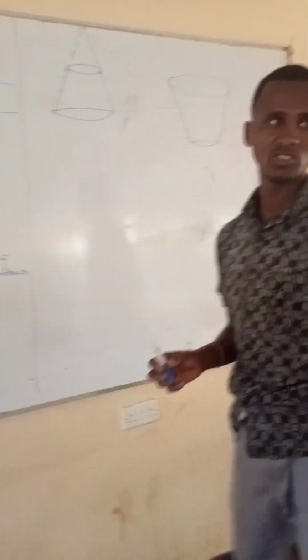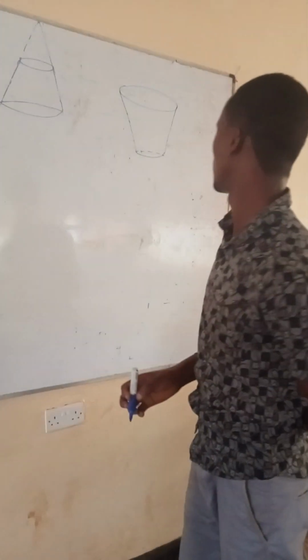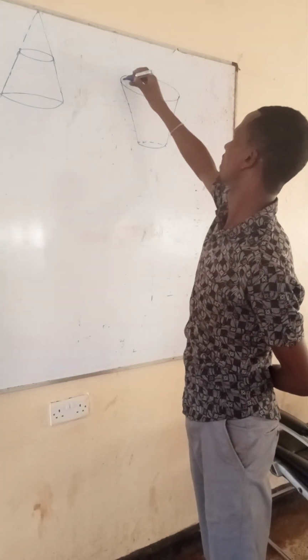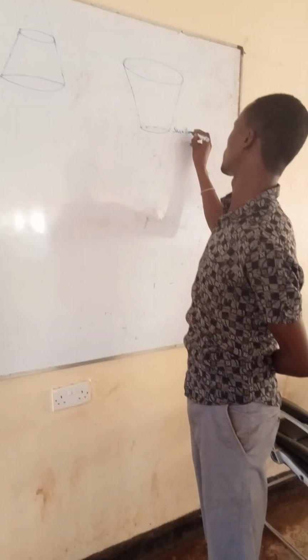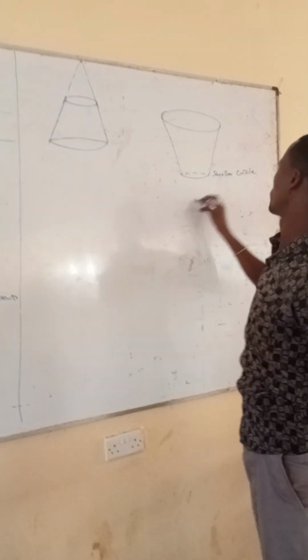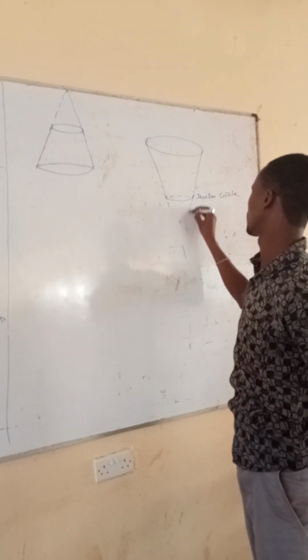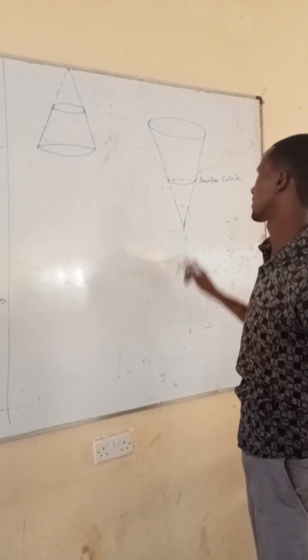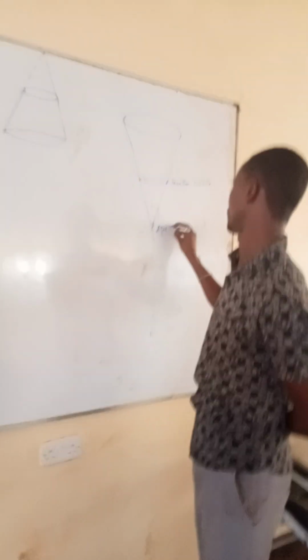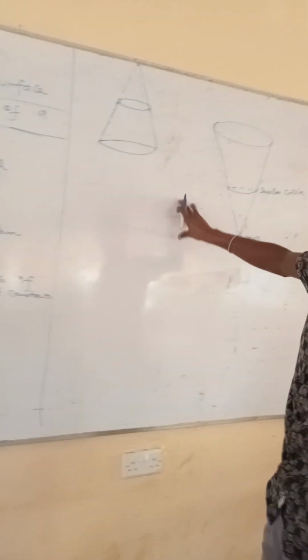Also, you can be given in this way. So where do we get our apex? It cannot be like this, but this is the smaller circle. This is the smaller circle, meaning that the apex will be on this side. So if you join them like that, this is our apex. So it is also important that you understand this.